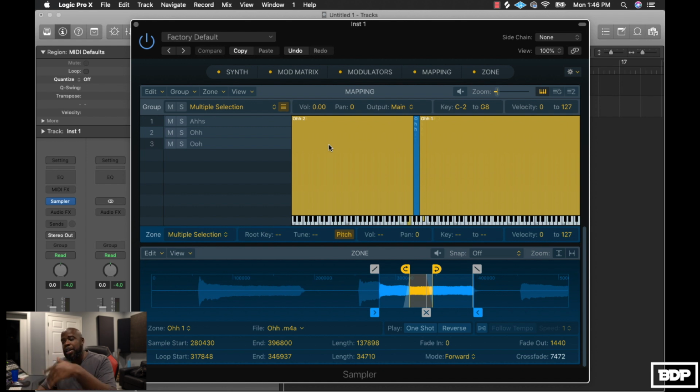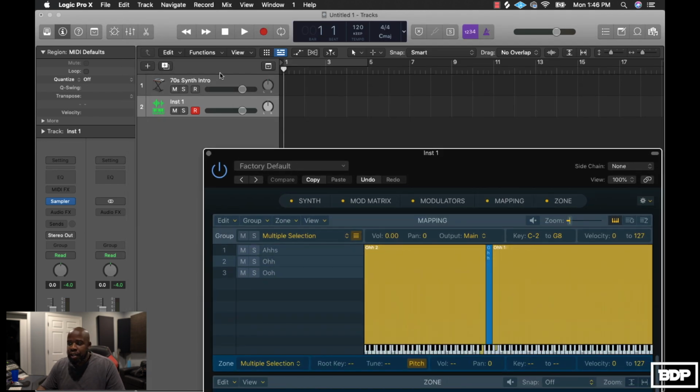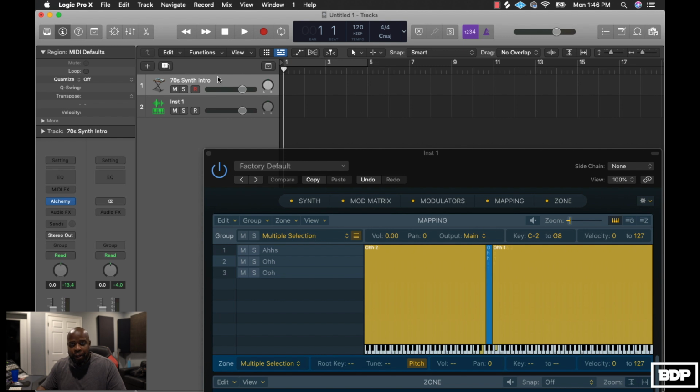But it gets even better, because we can actually go in and we can change a few things if you want to change up the loop points or whatever you want to do. But this is where it gets real interesting. Now, as I said before, I have an instance of Alchemy up right now, and I have a bass sample up in Alchemy. So let me just record anything in. Played in some basic notes, it didn't matter what tempo it was or whatever, just played in some basic.